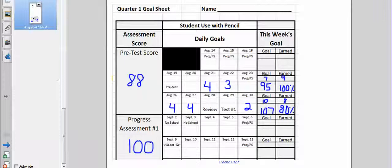One thing to note, the pretest isn't going to be able to catch everything that your child genuinely knows. So at the beginning of the year, you'll see in these daily boxes, your child is putting very large numbers because they really do know these skills. They just need time to prove to the program that they have mastered them. It's a nice review for the child as well, to get those things fresh in their mind as they start towards harder concepts. It's also nice just to see that progress, to see that number go up so quickly. It really encourages the students to see their progress.